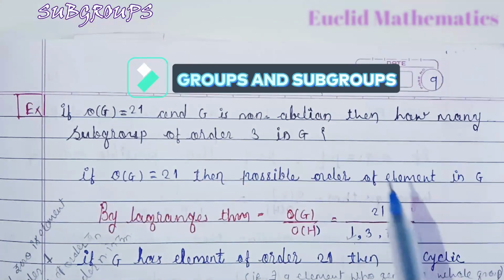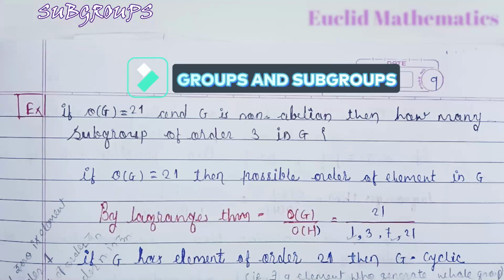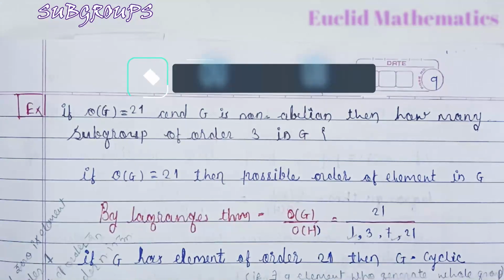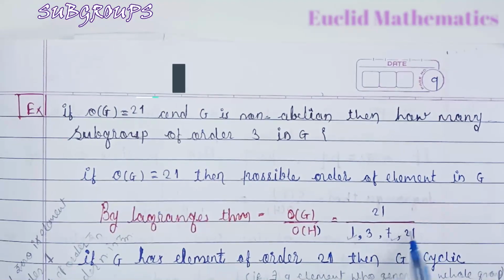Given the properties in our example, G is non-abelian. If G is non-abelian, then it is non-cyclic. If our group is non-cyclic, that means there does not exist any element whose order equals the group order. What is the definition of cyclic? There exists an element whose order is equal to the order of the group. If this property holds, then the group is cyclic, and it needs to be abelian. If a group is not abelian, then it is non-cyclic. A non-abelian group is always non-cyclic.